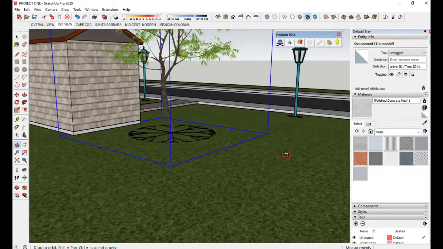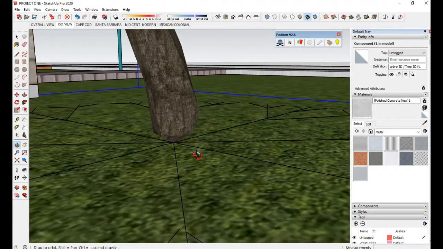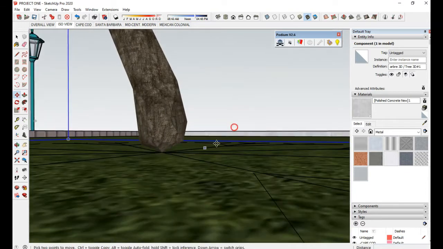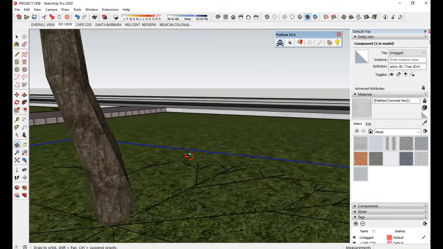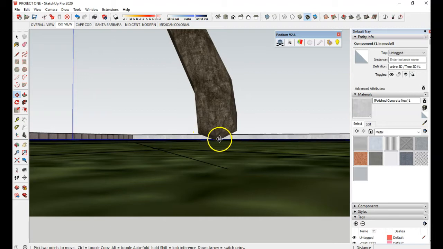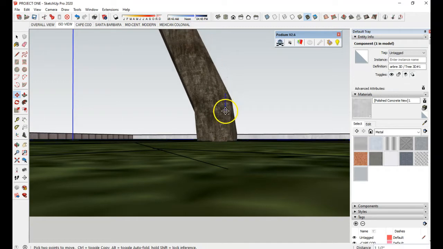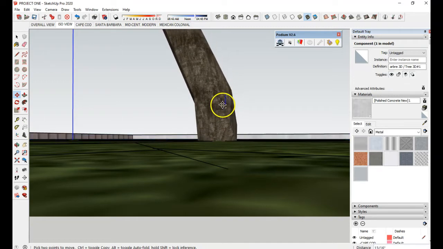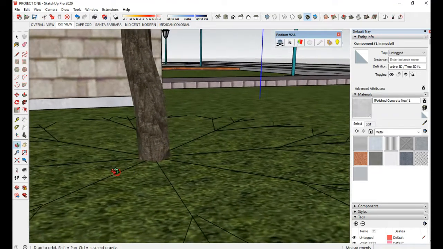So if I orbit and get a little closer to this, it looks like it barely touched there. But the way this is created, you really have to embed this into the surface a little bit. So you never know how these are created. In this case, you see it's barely touching, and that doesn't look right. So it's already selected. You're in the move command, so you can pick it anywhere. And if you want to tap your up arrow, you can just move it down a little bit, as long as it's kind of embedded and it's covered on the perimeter of that trunk.